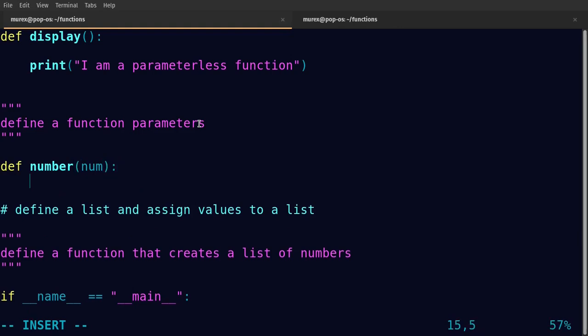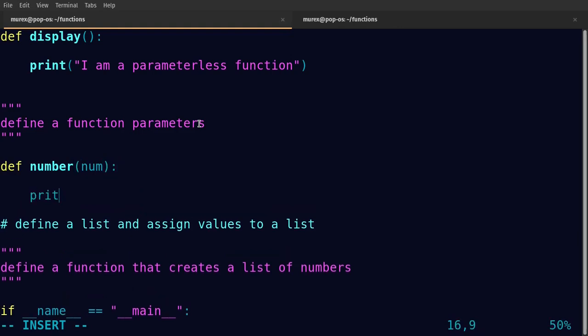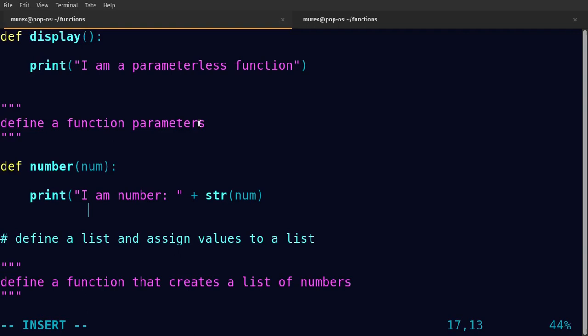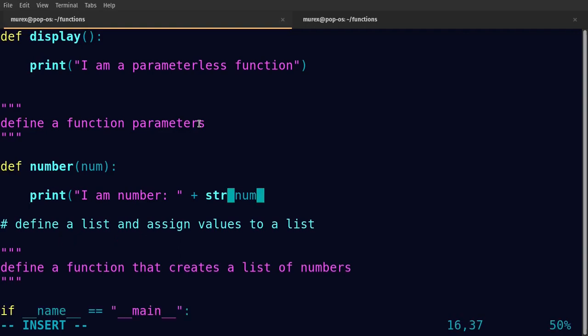What this function is going to do is just print "I am number", and then num. Num is going to be an integer, and we're going to add that to a string, so we have to convert it to a string, right?